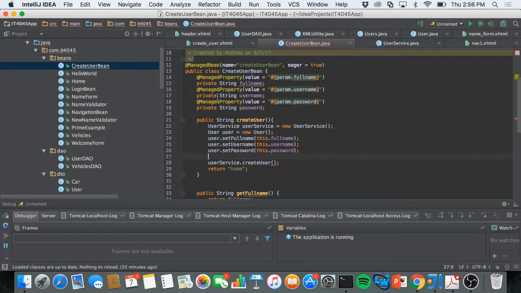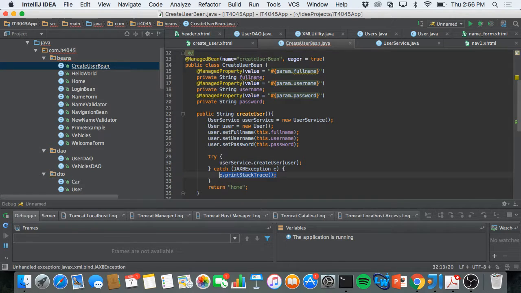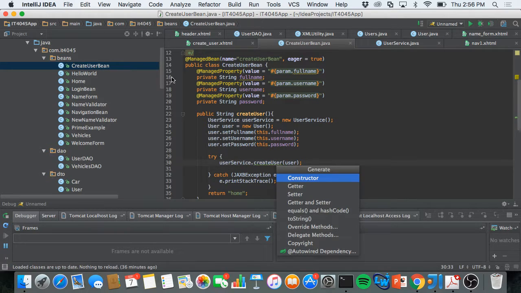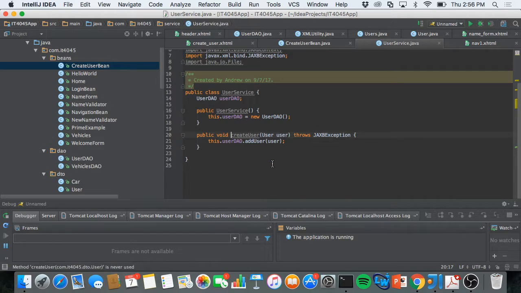So we're going to want to step back into our DAO class and add the configuration for auto incrementing our user ID. So we'll say user, we'll surround that with a try catch, and then we'll go ahead and step into our create user class.